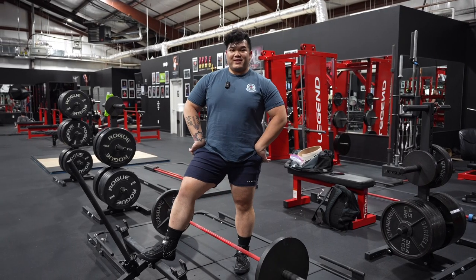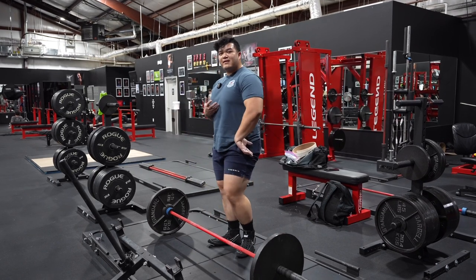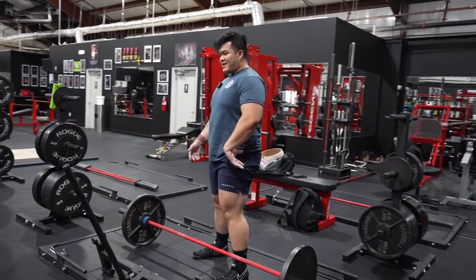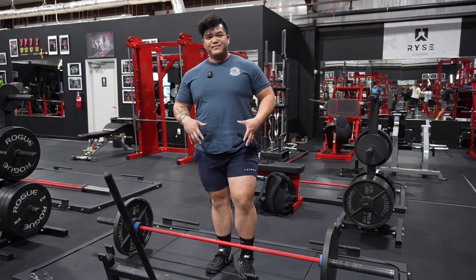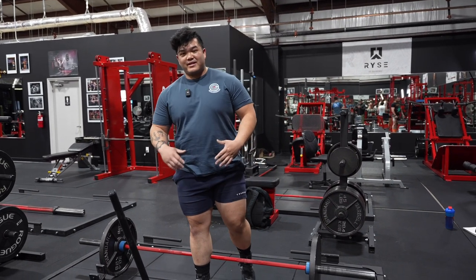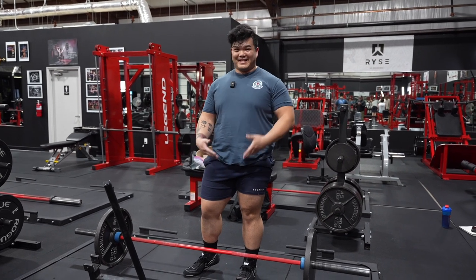One of the more important things you should be doing on any compound lift is bracing. Bracing is the movement to breathe in a lot of air into your stomach to stabilize your spine and abdomen and perform the lift with proper stability. To brace, pretend you are filling up a balloon in your stomach. It is not a lateral breathing technique — it is breathing in and expanding the entire trunk of your body all around. Breathing in with your shoulders is incorrect because no air is getting to where your spine needs it.